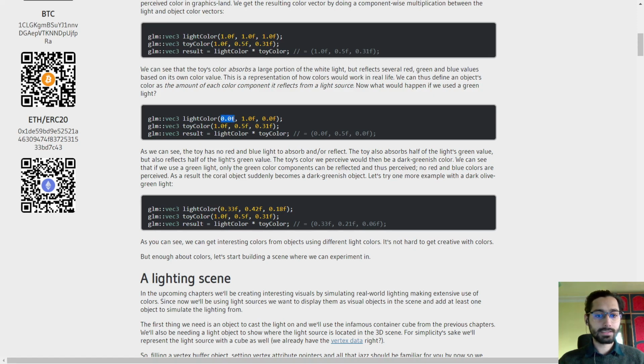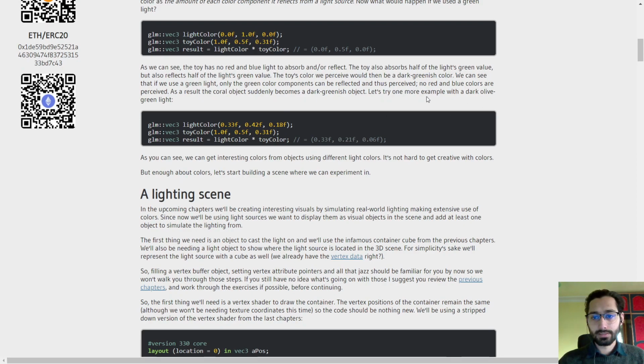Here the light has no red color in it, so that's why when this gets multiplied by the red color of the object, it just becomes 0, so we're not going to see the red of the object. Here the light color has a value of 1 for green. That means however much green the object has, that will show through exactly. And then it has no blue. That means this is just a green light. It has no red or blue component. That means the blue component of the object color will also be just 0, and then we'll only see the green color. That's why when you're under a green light, everything looks that color, but it's just different shades of green.